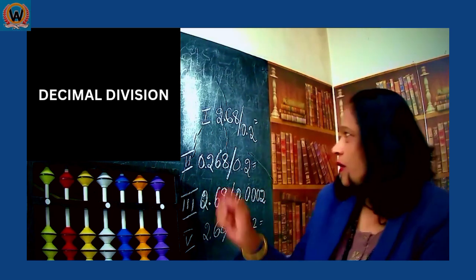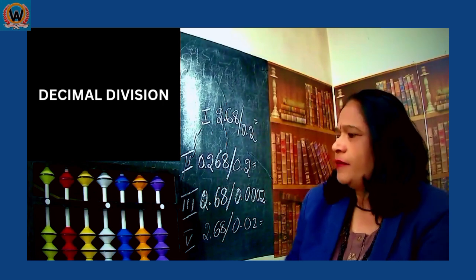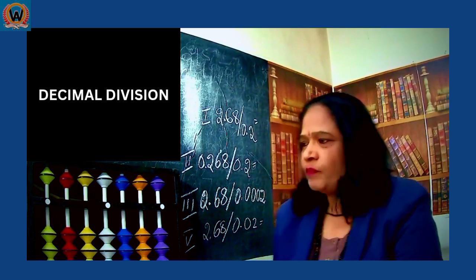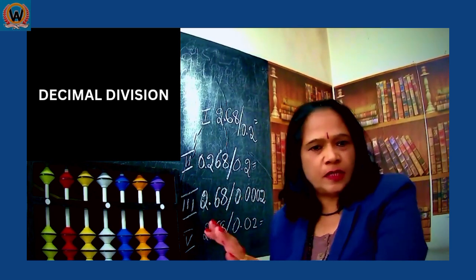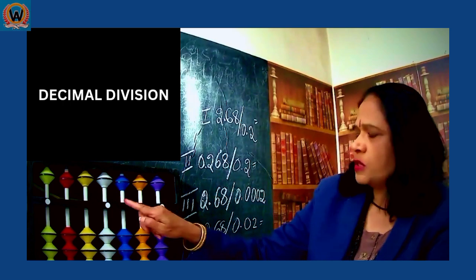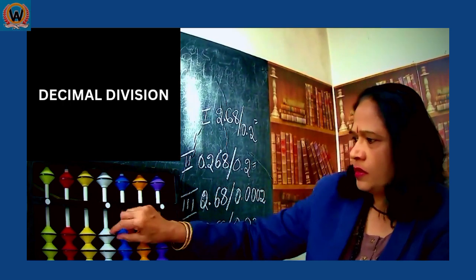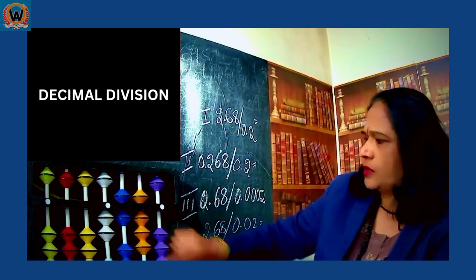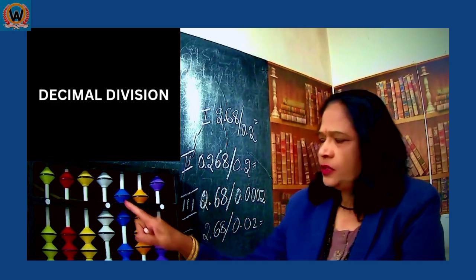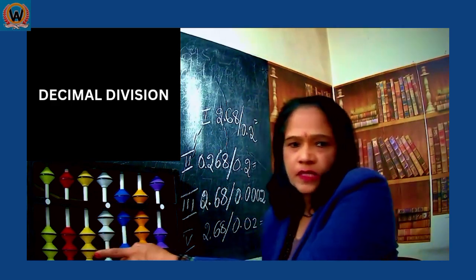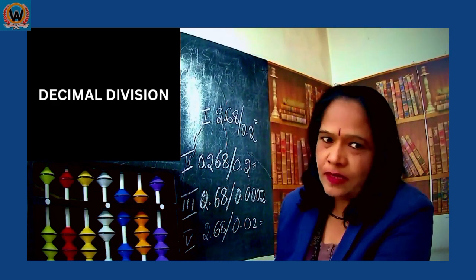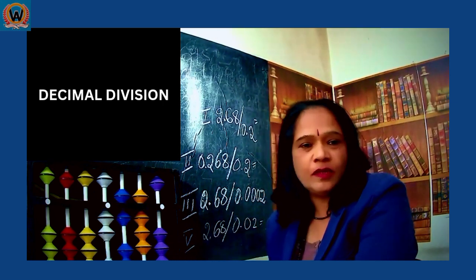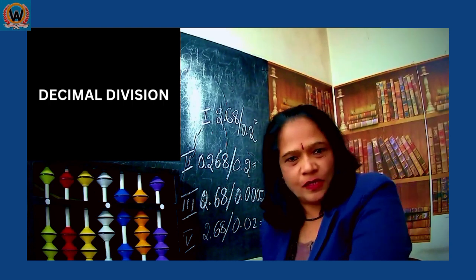The number is 268 divided by 2 now, because we have completely forgotten about the decimals. 268 by 2 is 3 digit by 1 digit, which comes on house number 1. So 268 divided by 2. Whole number division is already covered in earlier videos. If you have not watched that video, go and see how to do whole number division on the abacus.